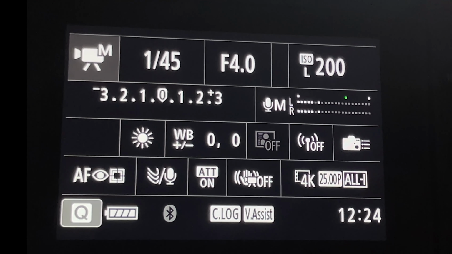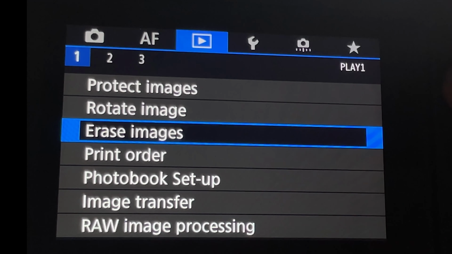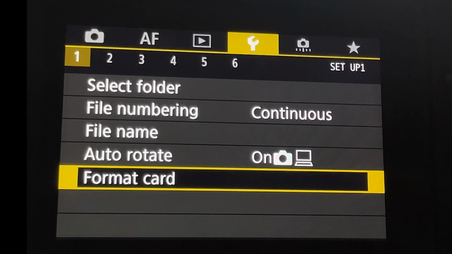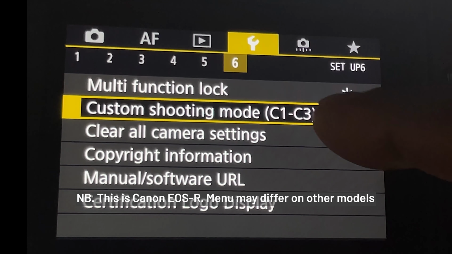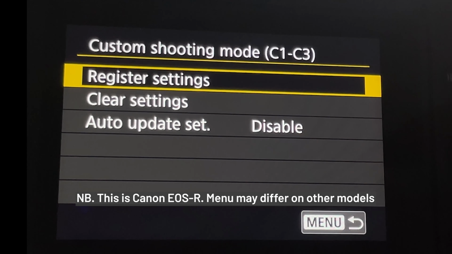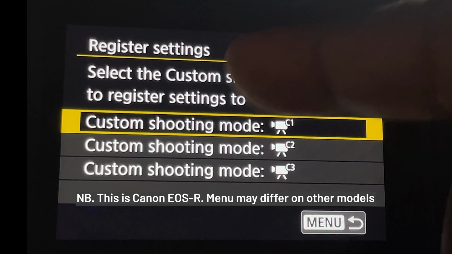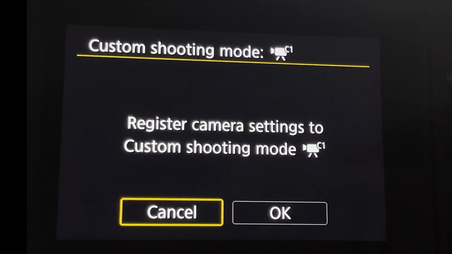The next thing you do is go back into the menu, tap info to go to the fourth icon, which is the wrench icon, and then you want to go to the sixth tab, and you want to go to the second item here, custom shooting mode, and then you want to register your settings. So you go register settings and you select where you want to register those settings. And so in my case, it's going to be custom shooting mode 1.